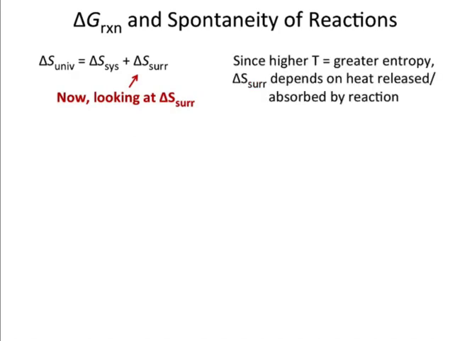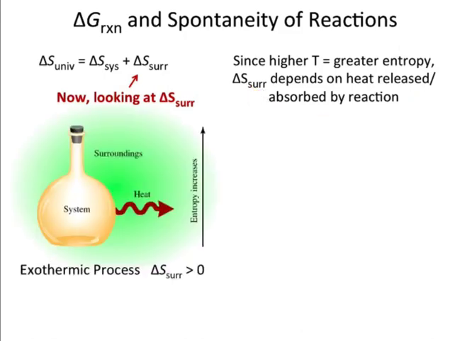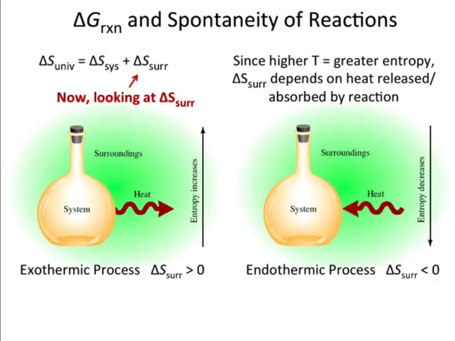And so we know something about how temperature affects entropy: if you have a higher temperature, then you have more entropy because there's more ways for the energy to arrange itself around the little quantized states. So we can say that the entropy change of the surroundings depends on how much heat went in or out of the reaction. If you have an exothermic process, heat out, you're going to increase the entropy of the surroundings, more disorder. And so this is a positive number, which is favorable.